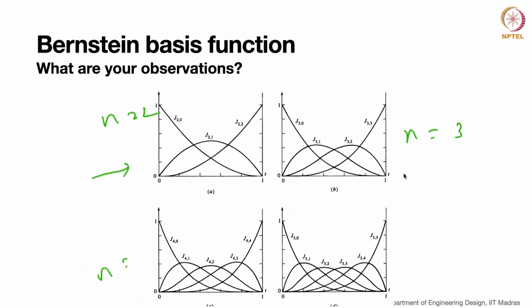What are your observations? Take a look at one of them. Again, the same idea. What can you say about the basis functions? Sir, J2,0 and J2,2 are reflections of each other, so basically it's a symmetry structure, correct? Yes, sir. You can flip the parameter t and 1 minus t. You can start from this side and draw the curve, and you get the same curve. If you start from B2 and go to B naught, you will get the same curve.